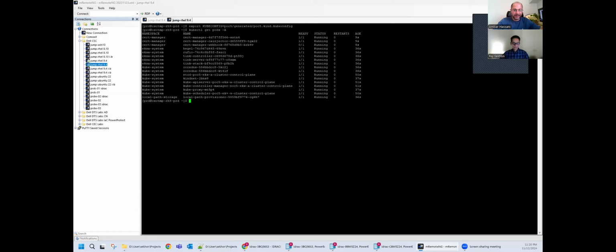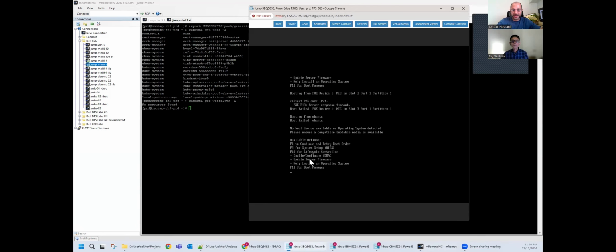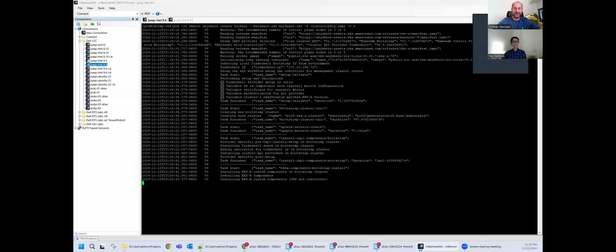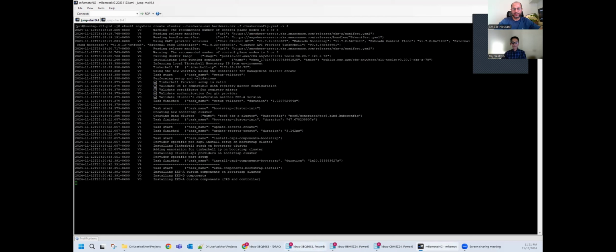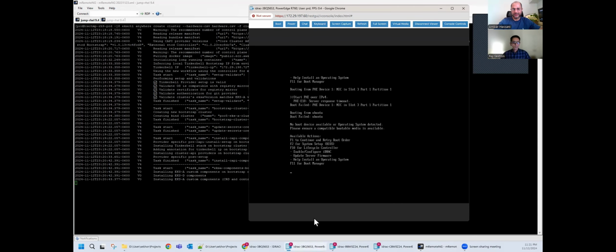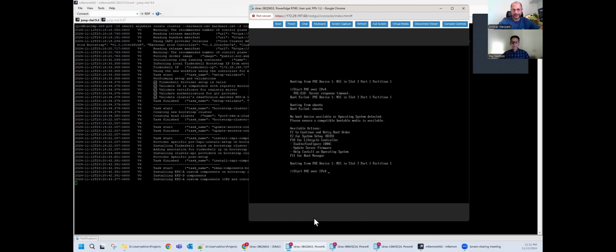If the Tinkerbell has started actioning the workflows, kubectl get workflows -a, not yet, not yet. So let's look at the first control plane node and see if it's undergoing the initial phase of a power cycle, not yet. So the first state that would happen is basically the Tinkerbell would communicate through the iDRAC and then do a power cycle, the initial typical that you saw on the Ubuntu installation as well, right? So we'll just wait for things to happen here.